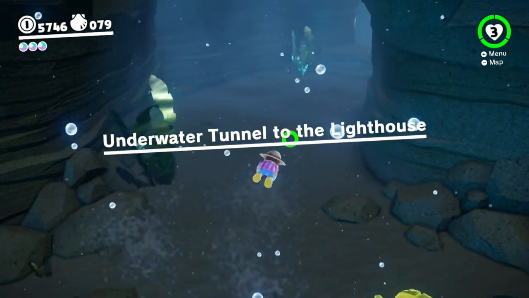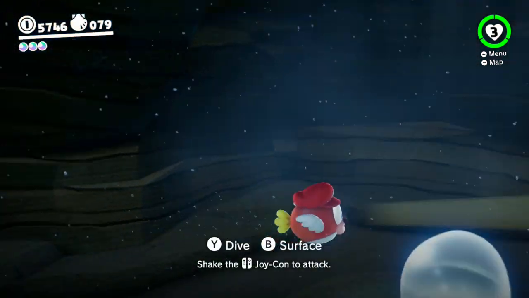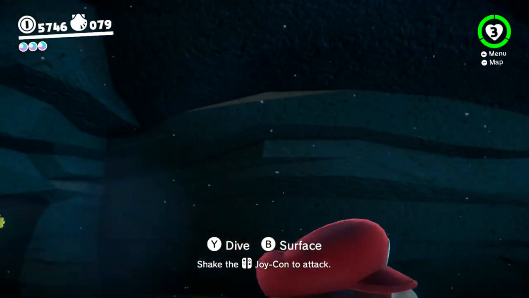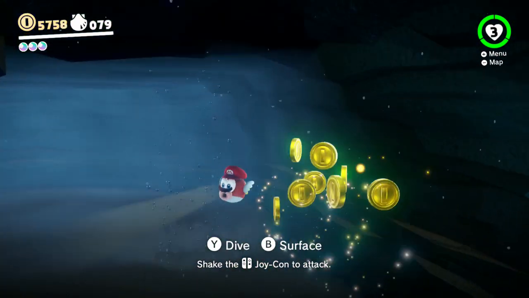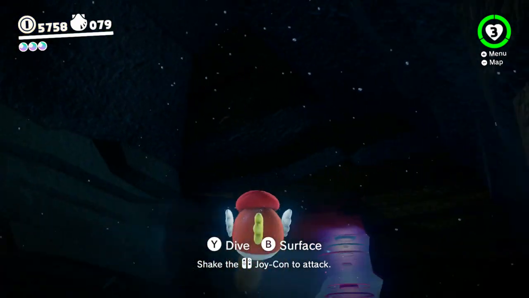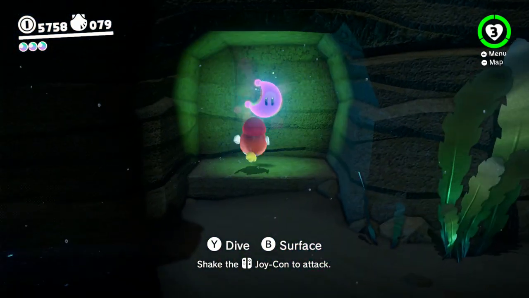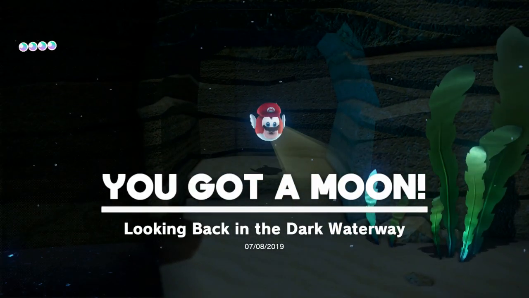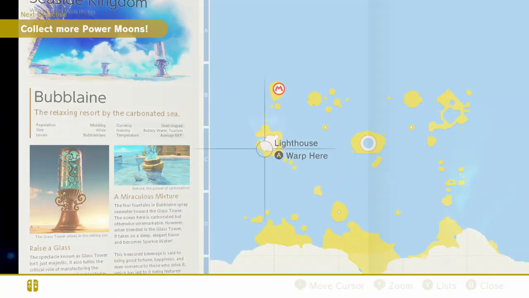So, let's see what we're missing here. Let's grab a fish and look around in this beautiful underwater tunnel once again, but in all directions, you never know. It's like those purple coins that you've seen in some places. Yeah. Oh, wait, hold on. Hello. I guess that's what I missed, looking back in the dark waterway. Yay! Can I just... wait. Just let the text fade out fancily. Okay, now can I warp out of here? Guess I can.